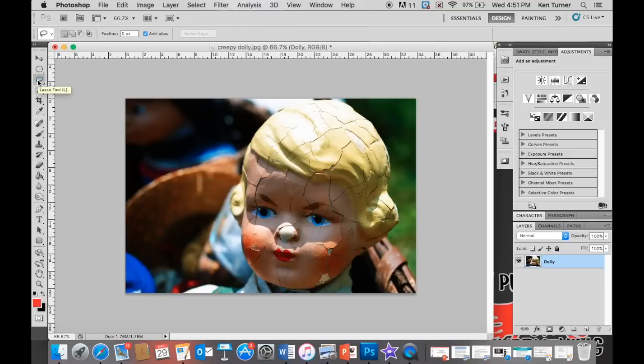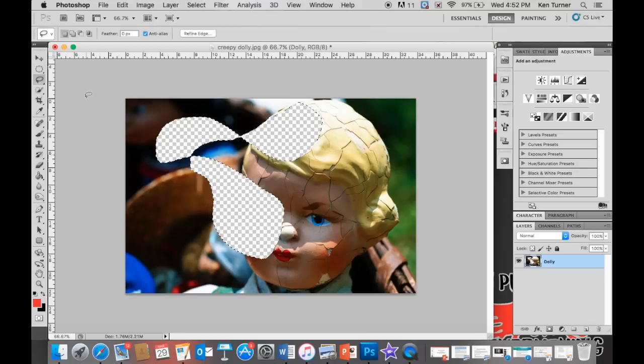Next we have our lasso tool. This does a few different things. So a lasso tool is what you use if you're taking the time to very carefully cut something out. You might use the lasso tool, and you can freestyle whatever you want. Bring it back to its starting point, and it does the similar thing that the marquee tool did. Now if I hit delete, it takes all those things out.